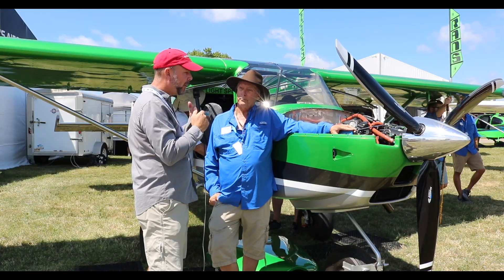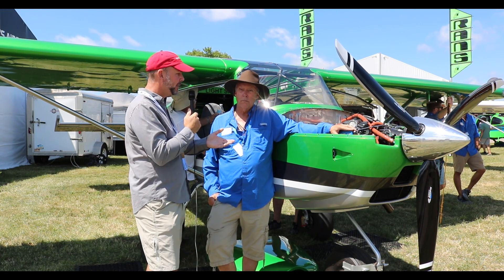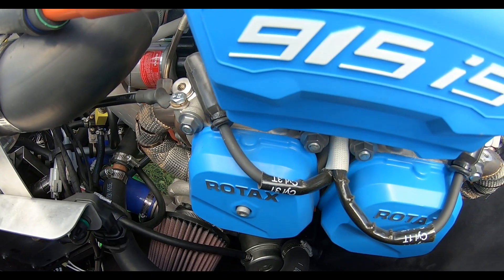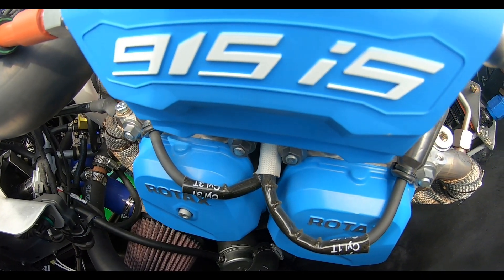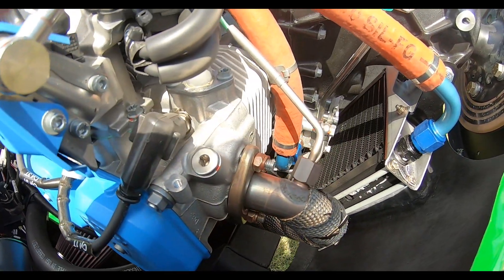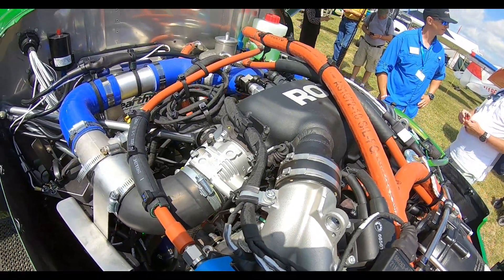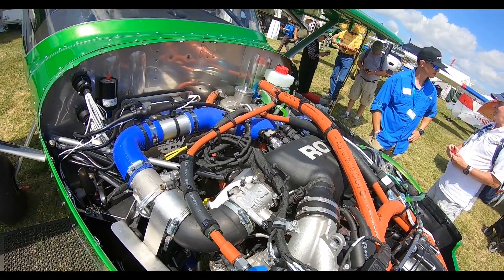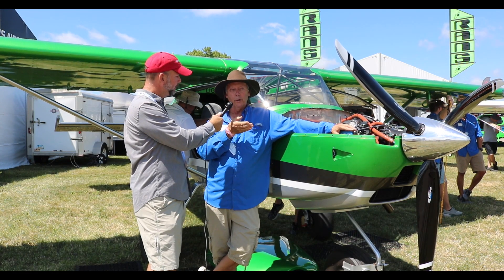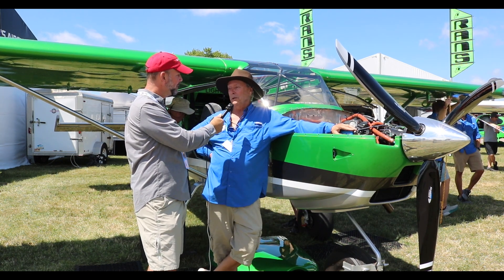As a standard offering for your S21 and your aircraft, you're going to kind of stick with the 915 IS and the Titan line. Yeah, that's the plan. Well, let me correct that — we may work in some Lycoming product, but right now we're searching for availability. There's a great crossover from the Titan with the Lycoming because we all know the Titan is a clone of the Lycoming, so it'll drop right in.